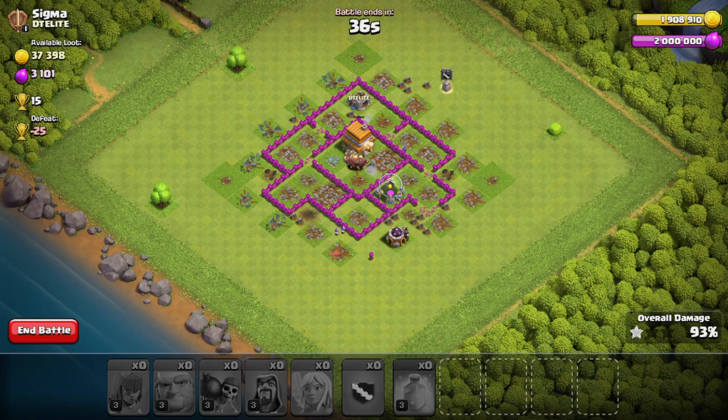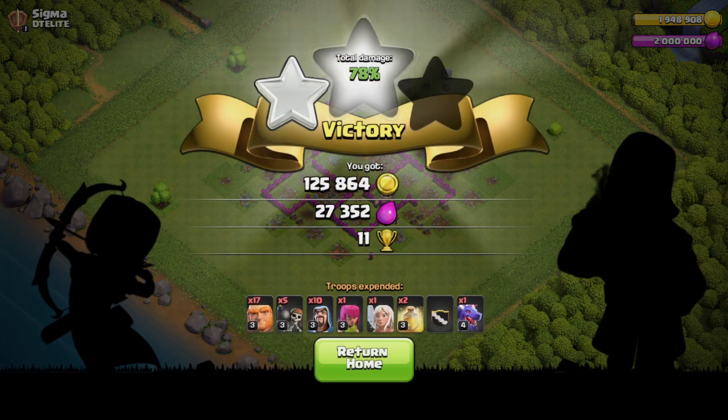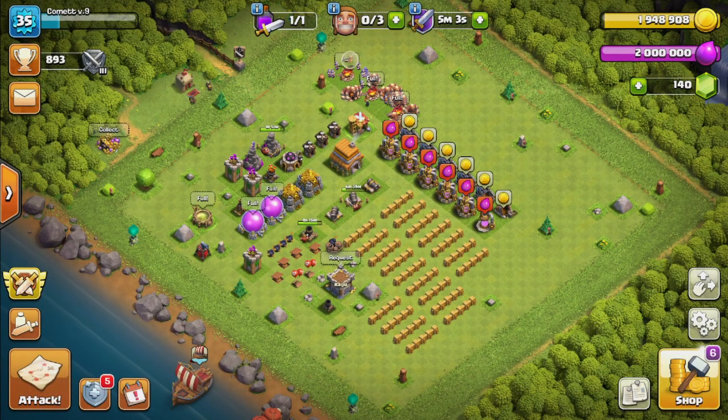Always release the dragon and a few wizards to defend the dragon, and that will take away any defensive clan castle that they may have. And just like that, boom. Even though this attack was much slower than before, the 3 stars is secured, and it will always be a 3 stars because this is an almost unstoppable attack at this level if played correctly.